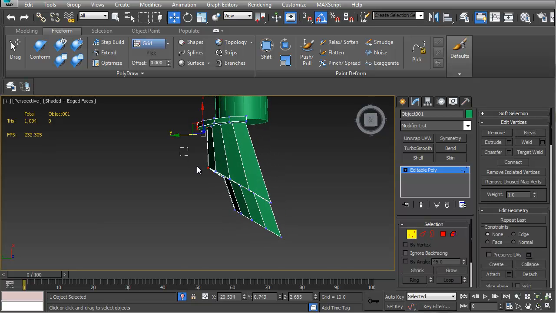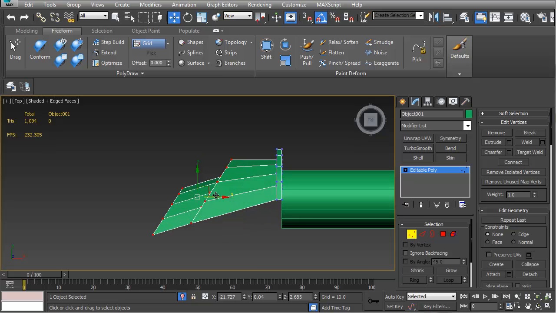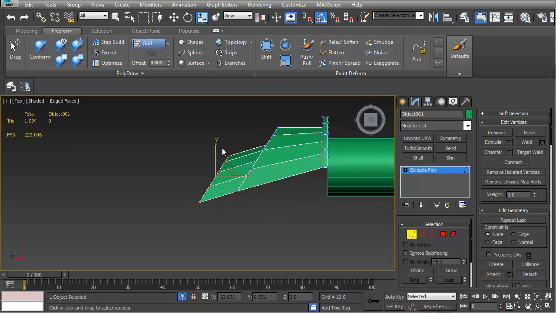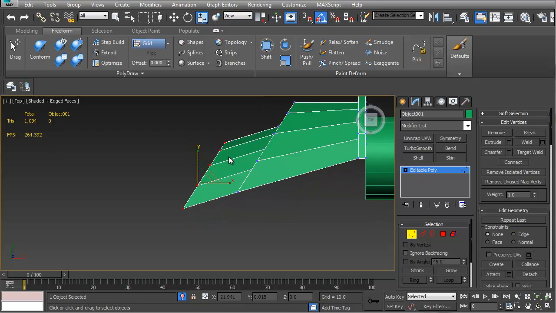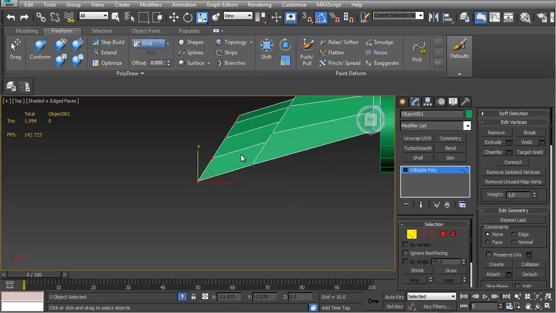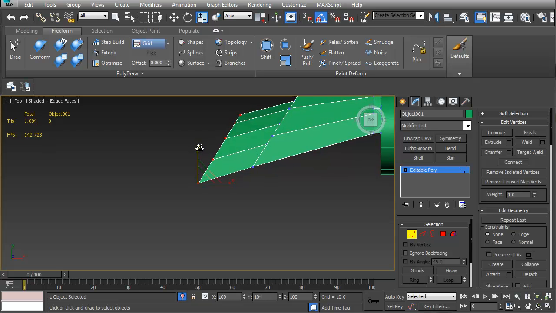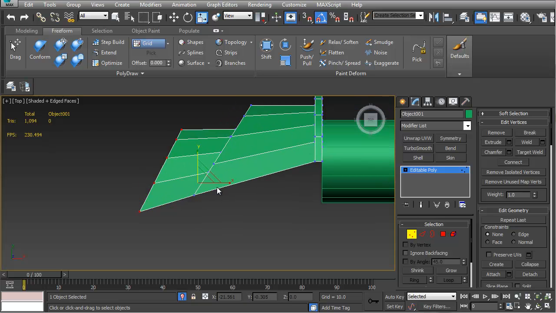Let me go to the top view again. That's coming out straight, but so is this. So here's the thing. I need to get this point to stay where it is, but I need this point to be straight out from here. And in order to do that, I could either scale it and then move it and then guess, or I can change my scale center to be from the center of my view, which allows me to move my center and then scale it until that feels straight. So it's actually like that.